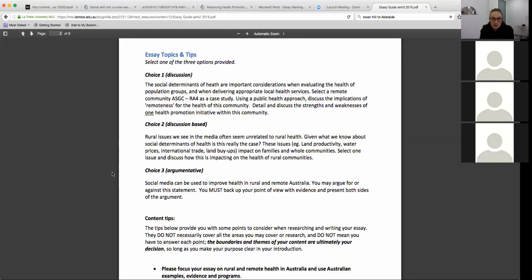So the first main thing that would come to my mind when discussing this would be the loss of income. Okay, so that's the social determinant of health. You could talk about loss of income, and there's lots of articles there that, if someone loses their income, we see higher rates of mental health issues, suicide, so you could be talking about that.